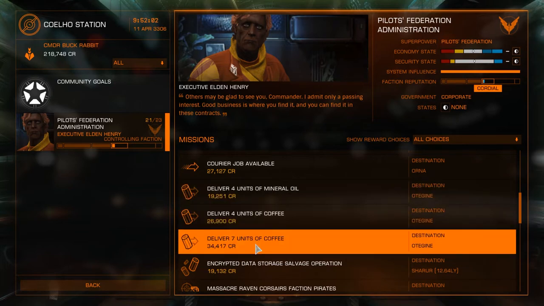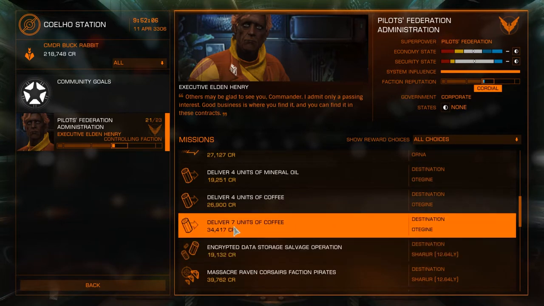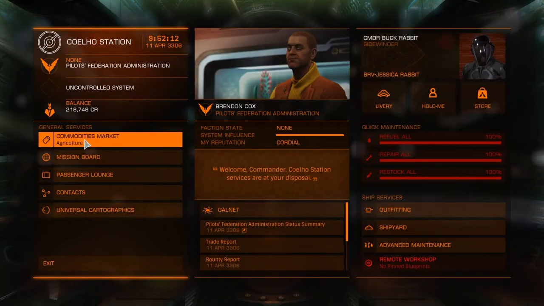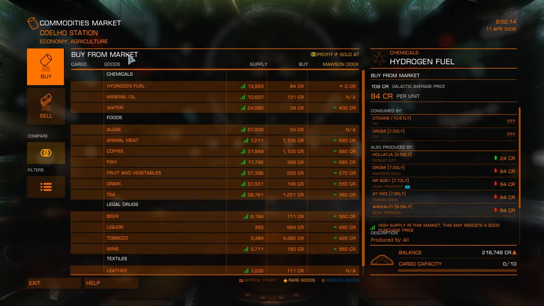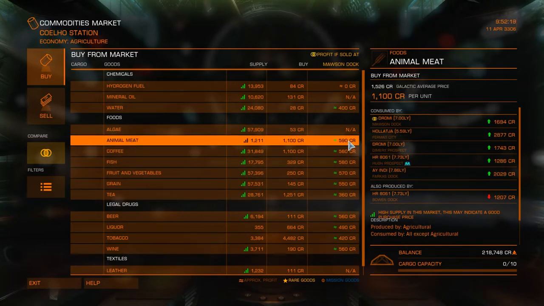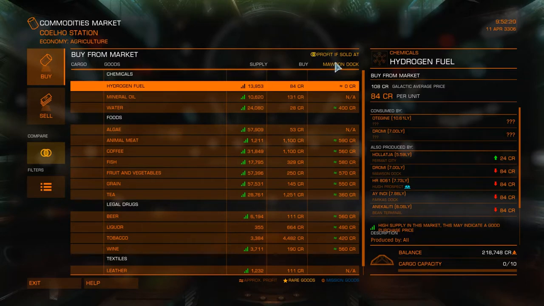The 7 units of coffee to Autogene. That's quite good. It's 34,000. But again, I'm going to show you this little trick. And we're going to go back to Drome, but we're going to first off visit the commodities market. Now, according to this, profit if sold at Morsel Dock. And that's where we're going to go.